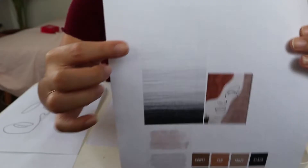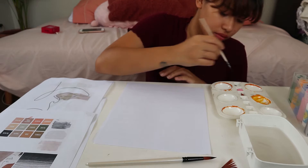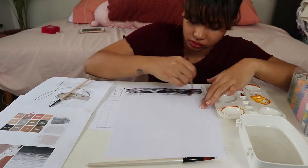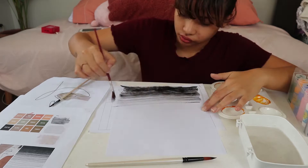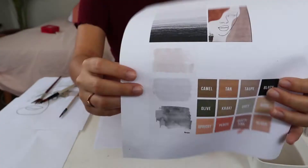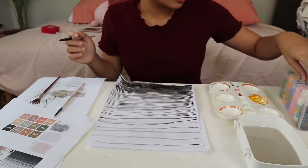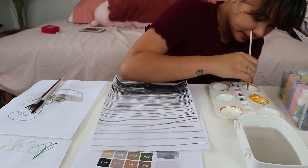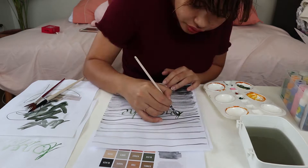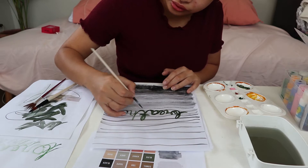For my next artwork, I'm going to do this ombre minimalist line work. I'm just going to start with black and do strokes that fade from the bottom to the top. This one is also really easy to do — I suggest looking for this type of design or similar ones to try at home. I went ahead and added a word to this painting for a pop of color, using green mixed with a little black to make it darker. Honestly, I had a hard time with the lettering — doing calligraphy with a paintbrush is hard because I can't control it as easily as a marker or pen. I wasn't that happy with how the calligraphy turned out, but it will have to do.